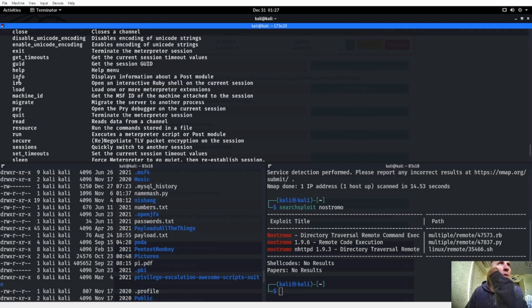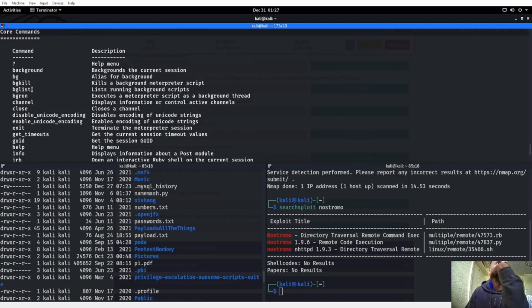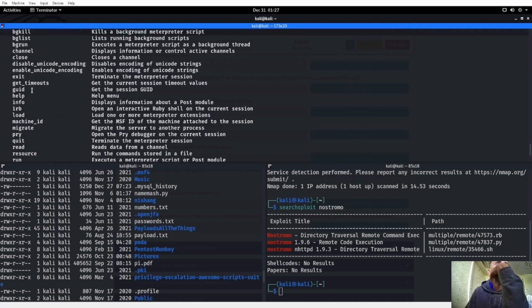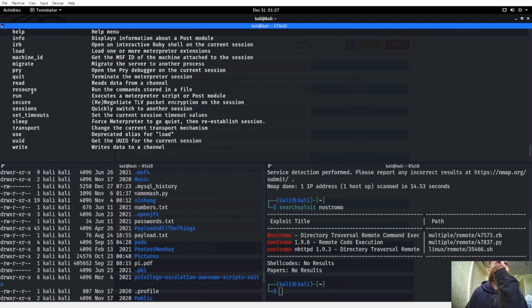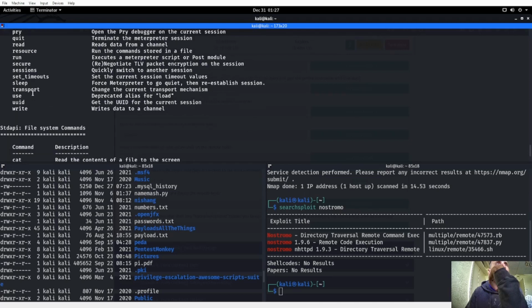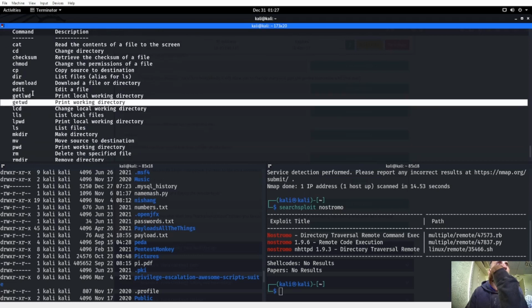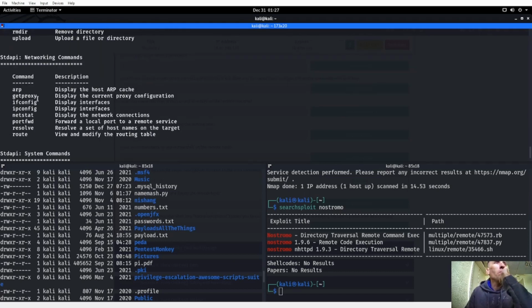Machine ID, load, info, channel, background. Yeah, see, I do not know. You guys go into it and just find it like that.